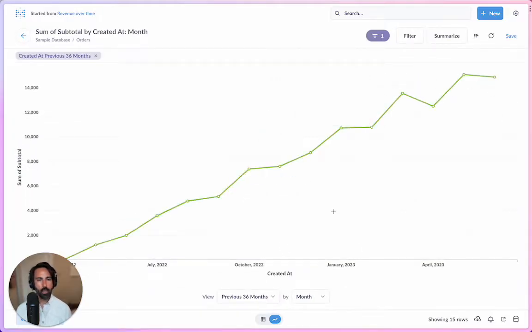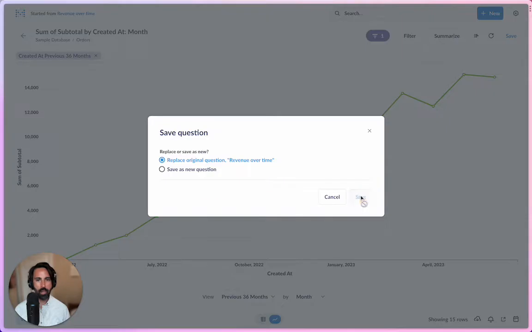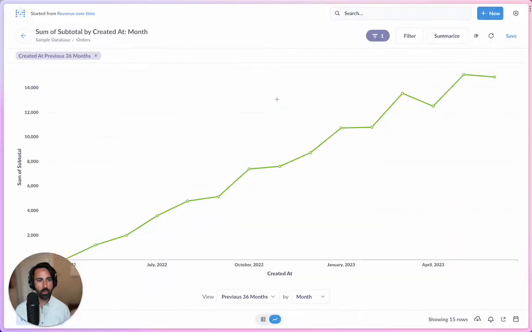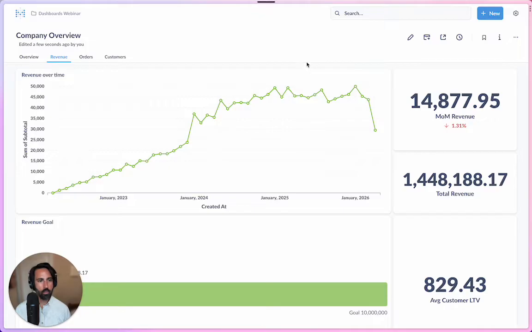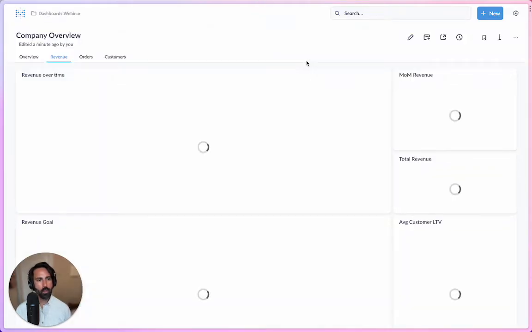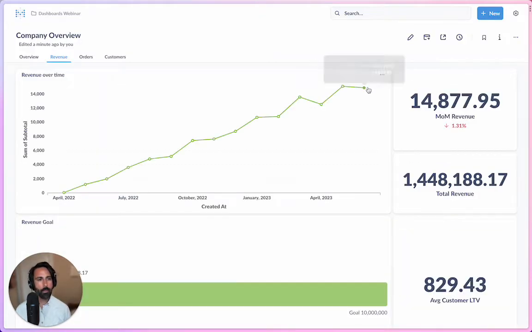There we go. Some of this could be because our sample data has information about orders that are in the future, since it's all just pretend data anyway. Ran into a little bug there. And I think that this should still work though. There we go. And now our numbers match, as you can see, 14,877.